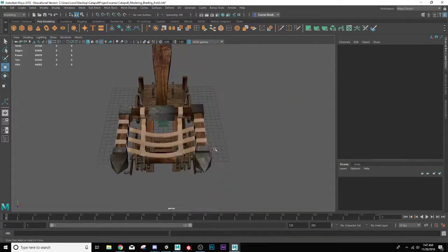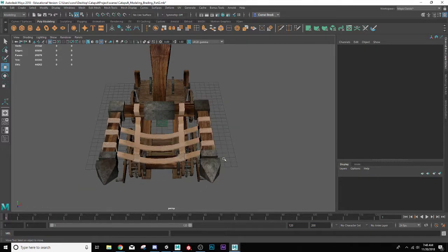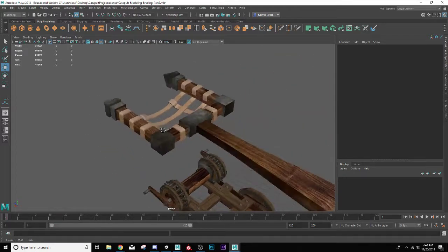Okay. You can do multiple of these as well if you want. If you want to make one that comes out and wraps around this stone piece, you can do that, but I'm going to end it with that. That seems to be good enough for now.